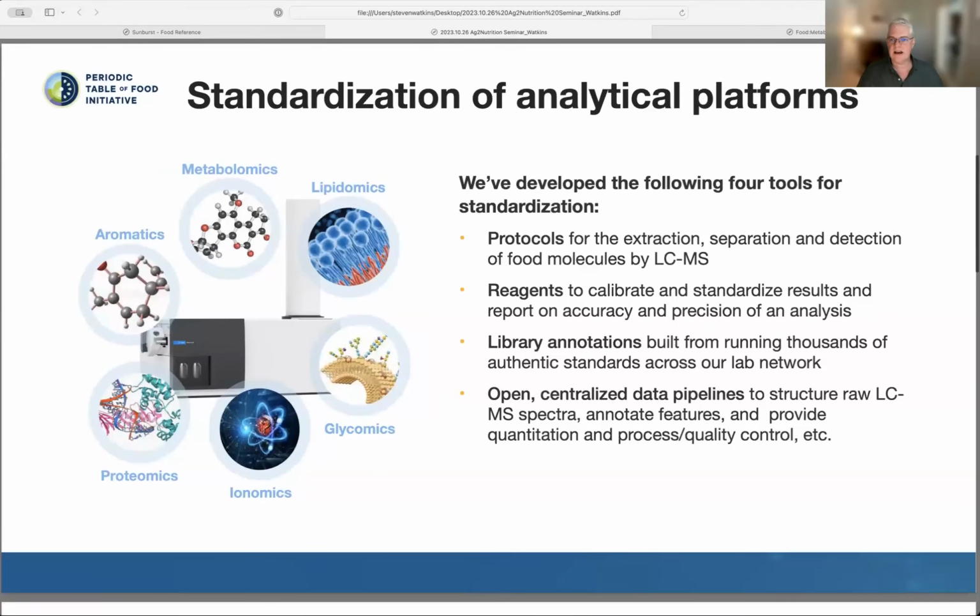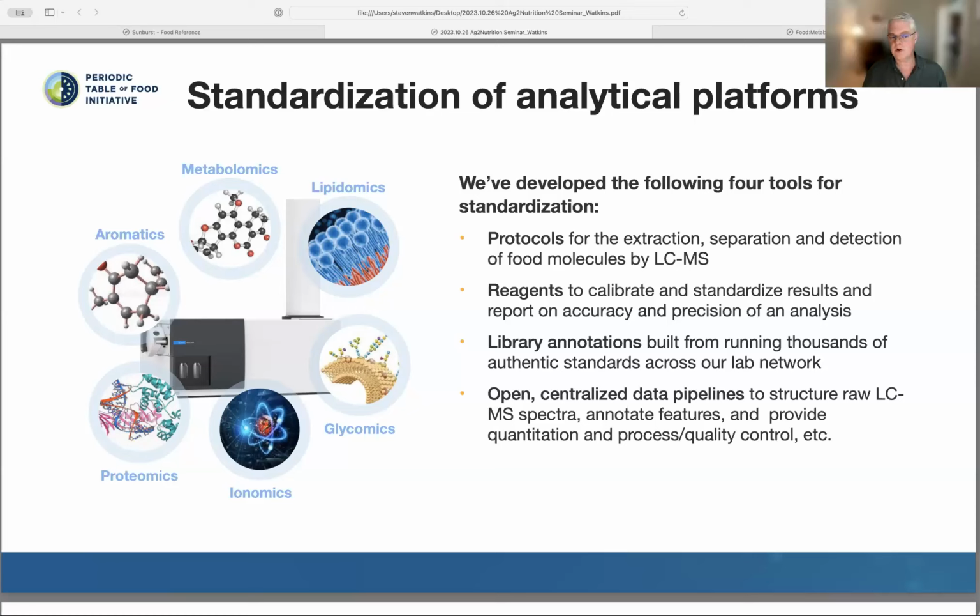We focused on standardizing the analytical platforms that are used to make these measurements. And we did it in 4 ways. One, we looked for protocols that were already in use and had been robust and shown to work over time with foods. But we manufactured a set of reagents, chemical compounds in mixes, that we ship to every lab that participates in the PTFI network of labs. Those reagents include internal standards and standardizing components, as well as reference materials that are run with every batch to ensure that the data that a lab is generating are consistent.